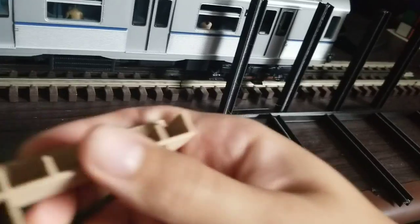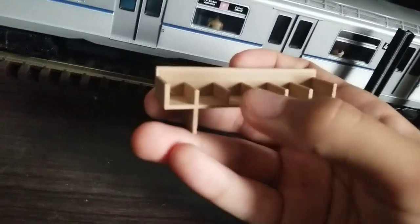Everything is going to be sold separately here, so this is going to be by itself. If you choose a multicolored option, it'll be a bit more expensive. Or if you like coloring yourself, you could just choose a single colored option like this one. And if you notice in the middle too, I'm also going to be selling the O scale wooden chairs that you see in the subway system too.